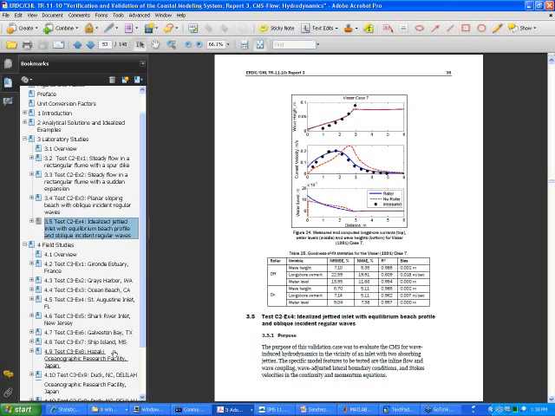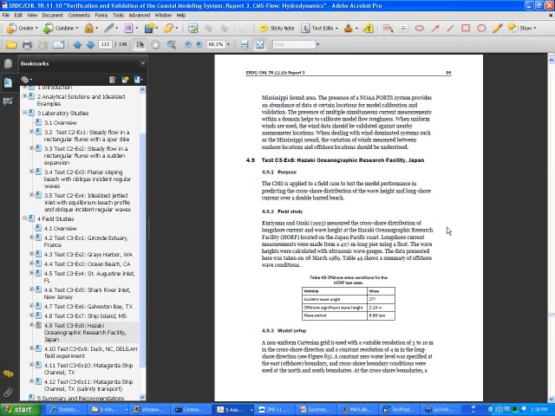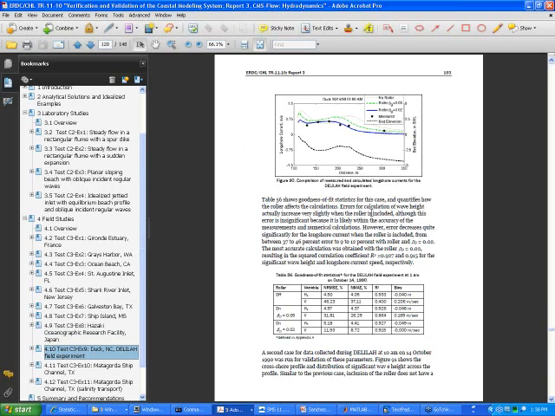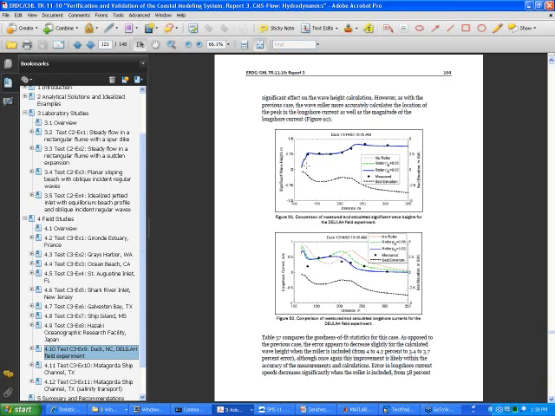And we see similar results for field cases like this example here. When you don't have a roller and when you include the roller, it improves the results significantly. This is Duck, North Carolina. You see the wave height pattern here, and then different results with the roller and without, and with different roller dissipation coefficients. Again, the roller makes a huge difference in being able to predict the longshore current profile. So that's why we recommend to always turn it on, even though right now it's not the default. Okay, so you want to change that.